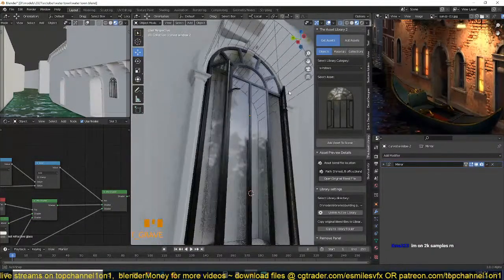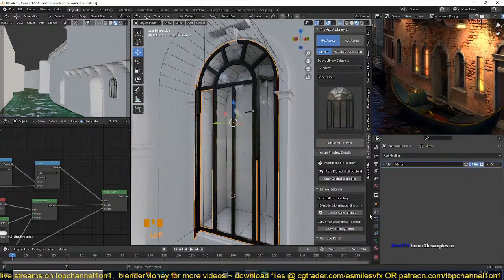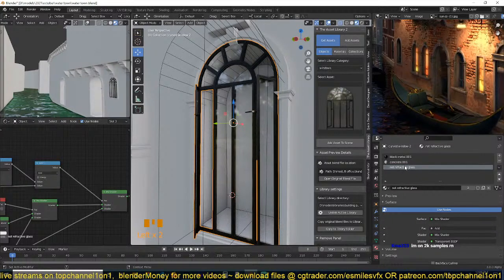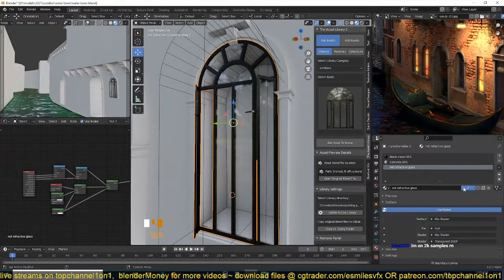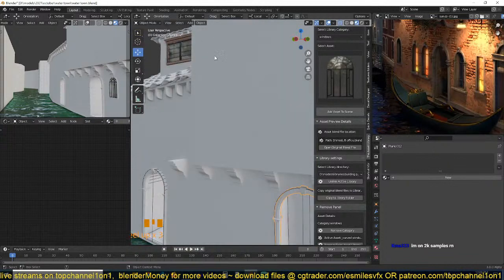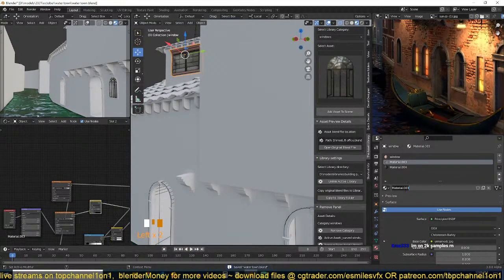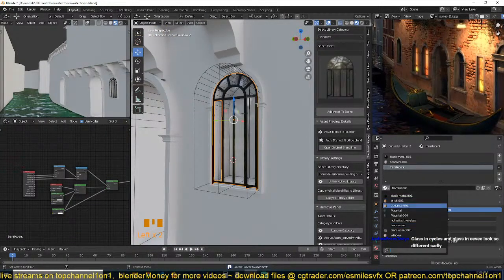Now the glass itself looks amazing, but it's not going to give us the look that we are going for. So what I'm going to do is select this window, go to object mode, and I have a non-refractive glass here, which I'm going to switch out with a different material. Yes, call this translucent. Actually, I don't need to create a new material because remember we imported this material. It also has a glass material. I'll call this translucent, like that, and I just use it for that.